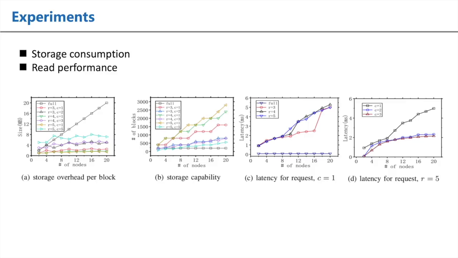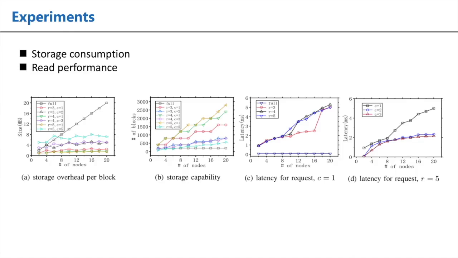Specifically, we introduced a new parameter R to restrict the number of faulty nodes in the system. In particular, the number of all nodes is greater than or equal to Rf plus 1, such that R is greater than or equal to 3. A greater R means fewer faulty nodes in the system and more storage space can be saved.